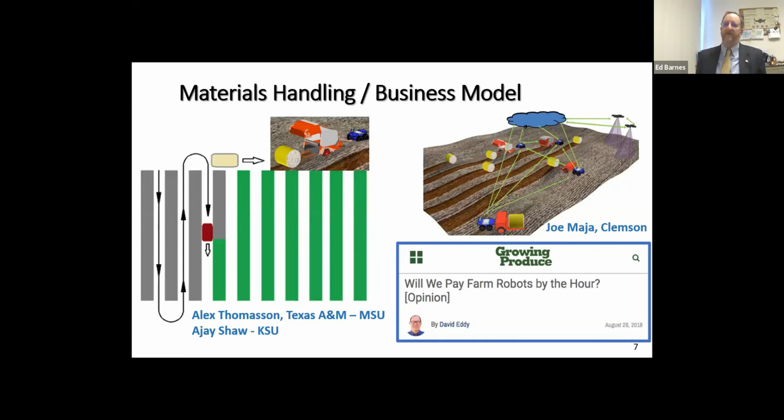One of the reasons I'm not as concerned about this is that it's a problem a lot of people are working on for different commodities and even for warehouses. There are a lot of algorithms being developed to optimize material flow. And so I think cotton's not going to have to solve that one. Some other people are going to work on that.